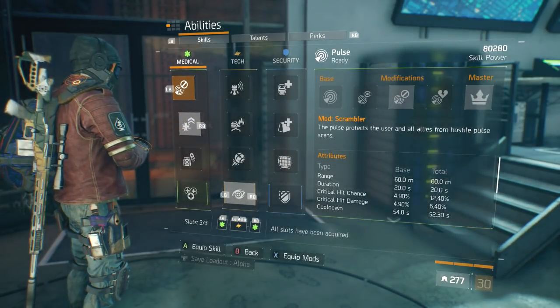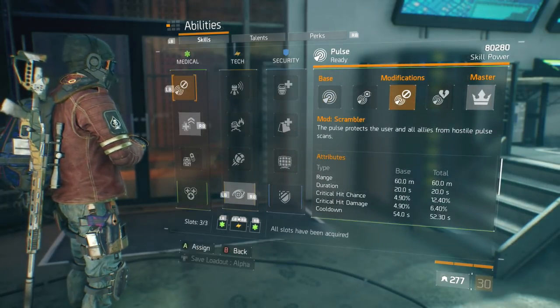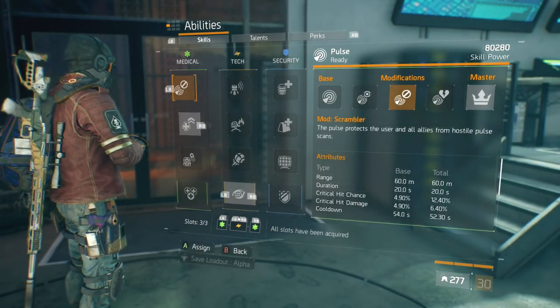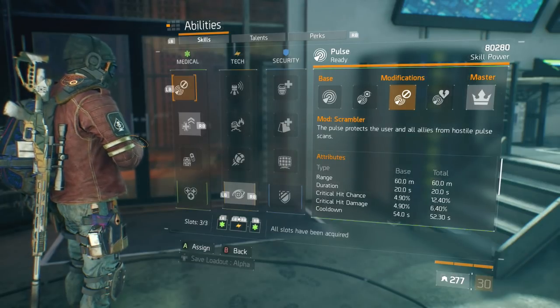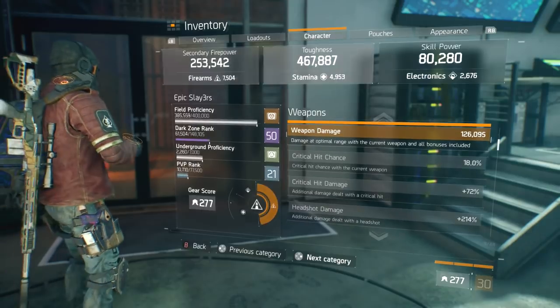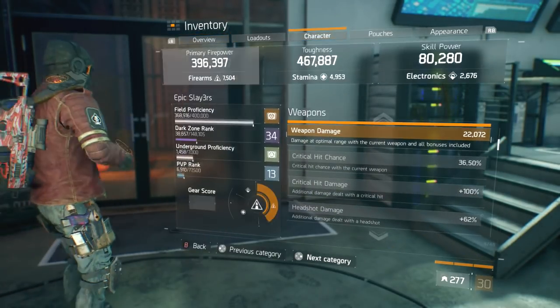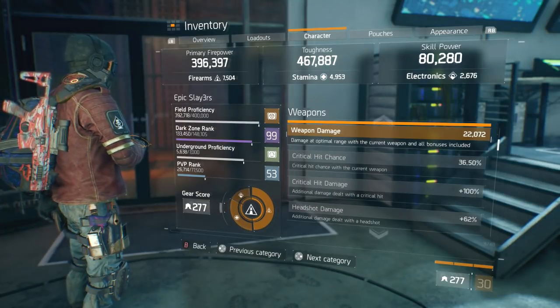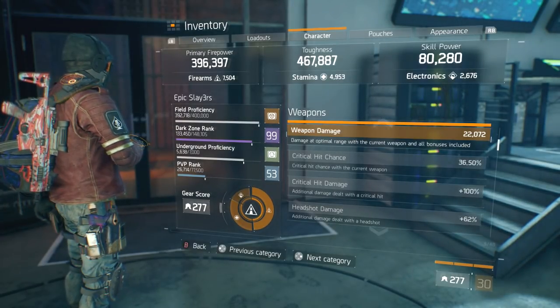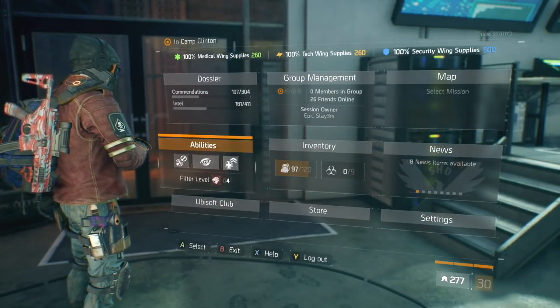In regards to skills, I'm running the Pulse, the Conceal Pulse, of course, giving me the extra 12.4% critical hit chance because of the mods I have on my build. So as you see, if I go over to my character here, that's the wrong one. That's my sniper crit chance. We don't want to look at that. We want to look at my House. It sits at 36.5%. So if I'm running a pulse and I hit my pulse, I'm almost up to 50% critical hit damage, which means I actually do quite a lot of damage with this build.